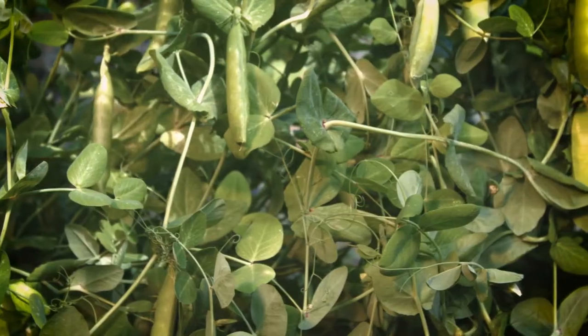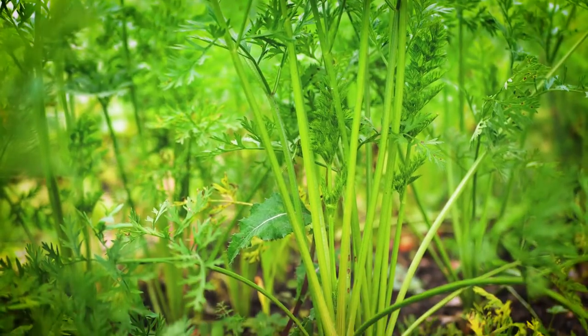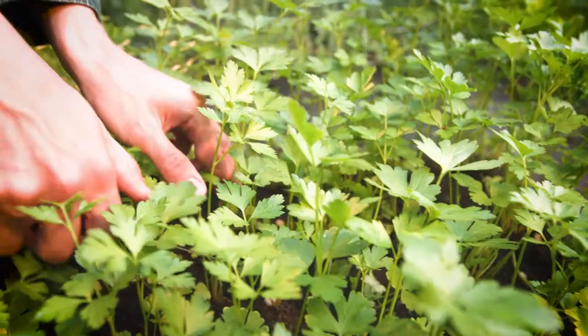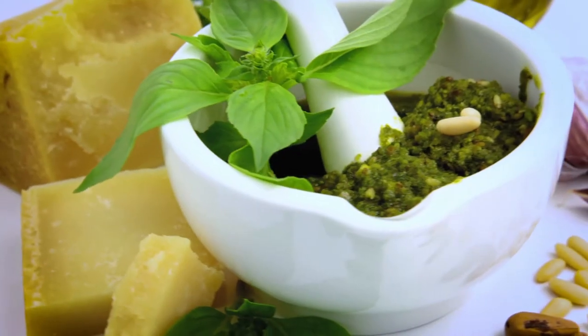Summer is the main harvest time. We can harvest some things all throughout the year, but summer is when things get real and we have to get on top of the harvest. You may start to thin certain crops like carrots and beets — that allows you to start enjoying them now while also making room for the rest to grow. There are many fruiting things you want to harvest regularly to encourage them to keep fruiting, like beans, tomatoes, and squash — just keep picking them and they'll keep going. Cut herbs just before they flower; if you want to dry your herbs, that's the perfect time. Towards the end of summer, we dig our garlic and potatoes. This is also a big time for preserving — tomato sauce, pesto, applesauce, whatever you do. Get out there every day and do some harvesting.